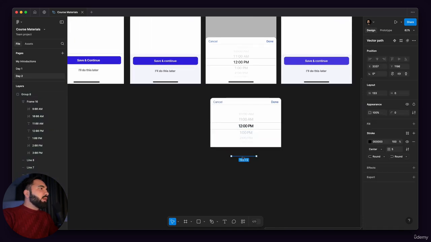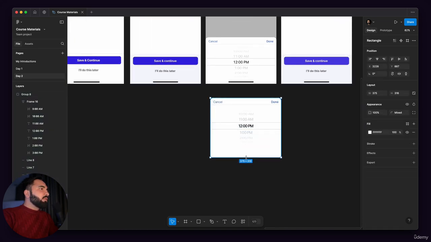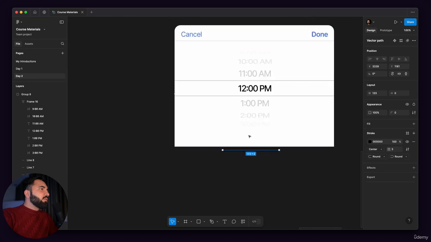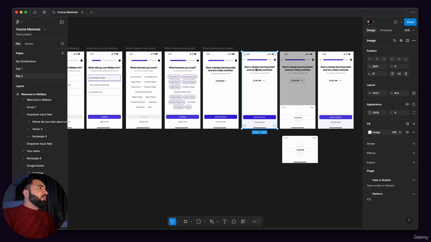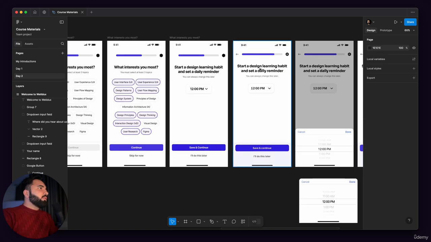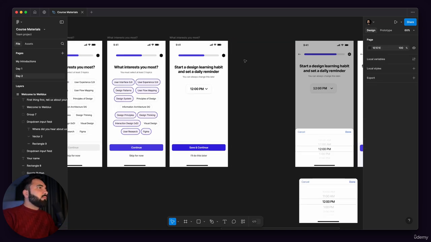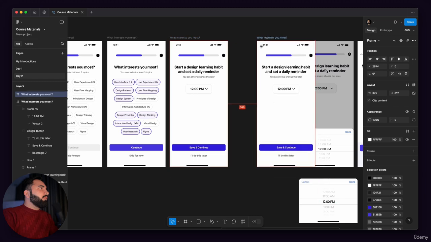So again, what we can do is, maybe I will just put it on top of it. Wonderful. So again, we need to get rid of this screen and paste this over here.